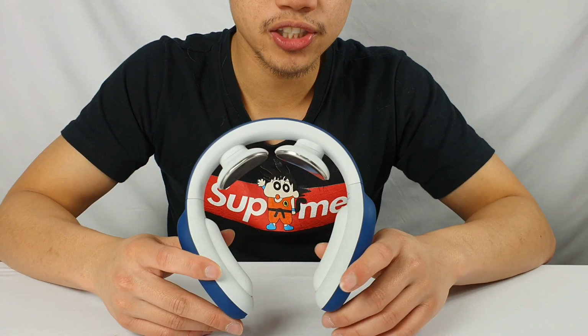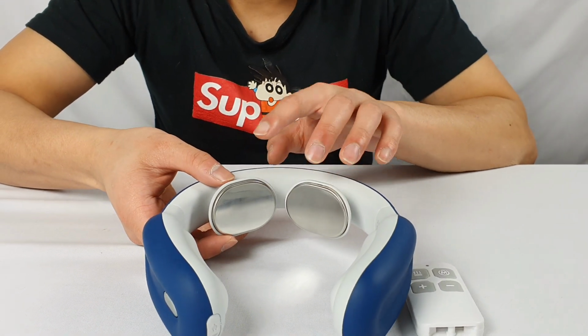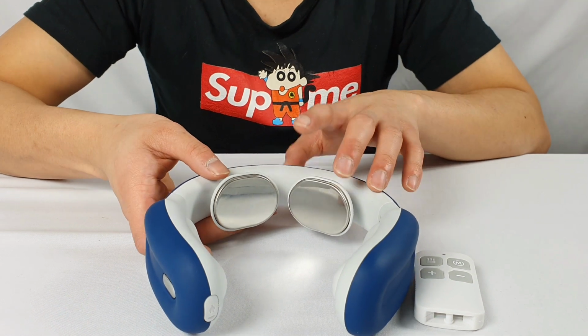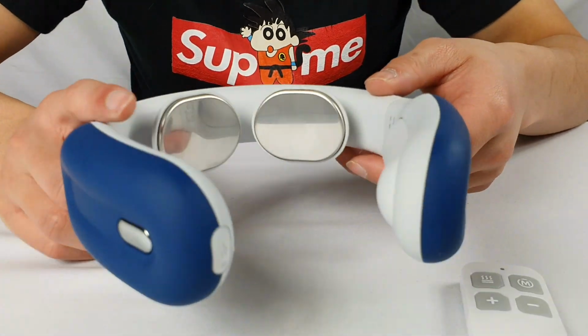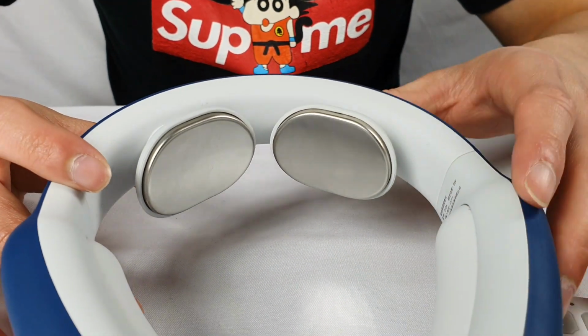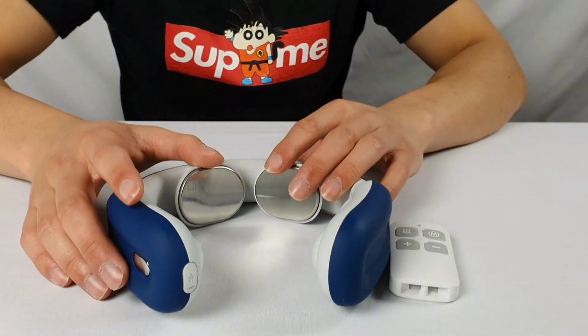One thing I should disclose to you guys is that this does use a bit of pulse technology, so you do feel a bit of shock on the back of these electrodes right here. You might feel a bit of discomfort when you're first using it, but over time you will get used to it. There are plenty of benefits to this. It does shock a bit of the back of your neck, so it does promote blood flow. If you're new to this, I wouldn't use it in the car, as it can cause discomfort. It's better only if you're parked on the side, not driving at all.